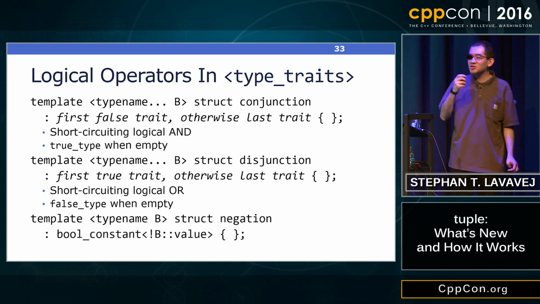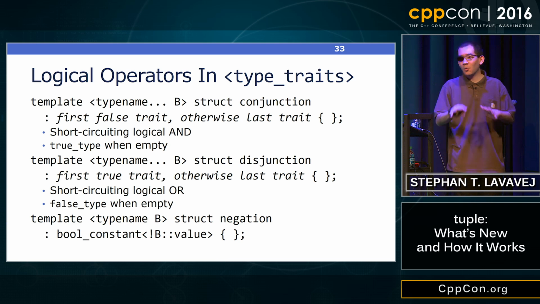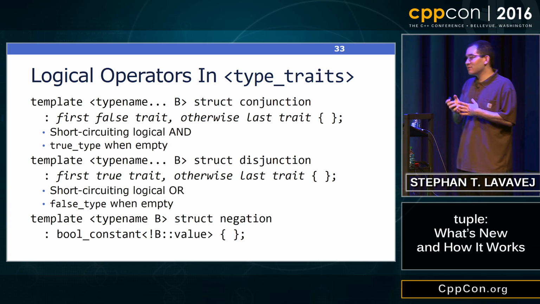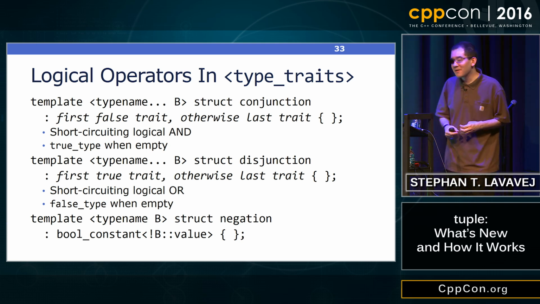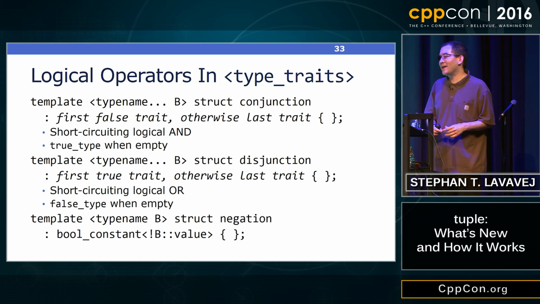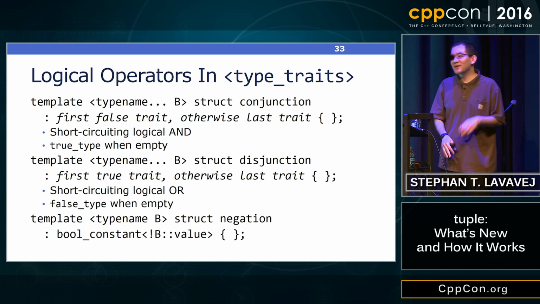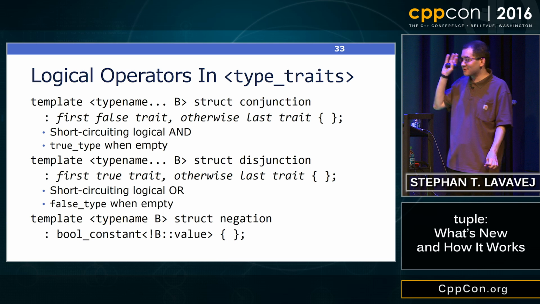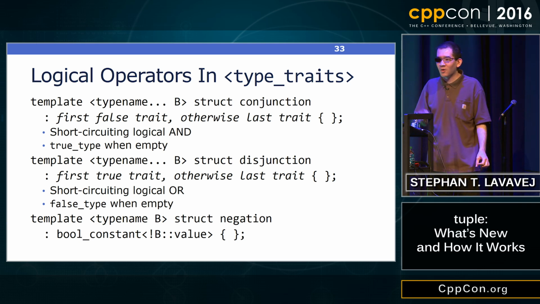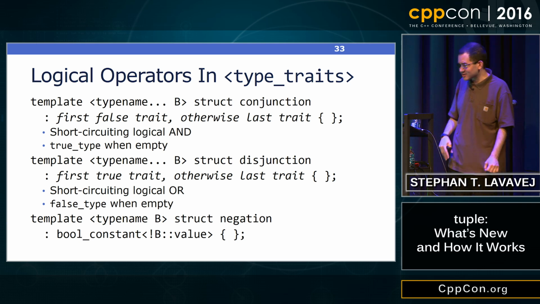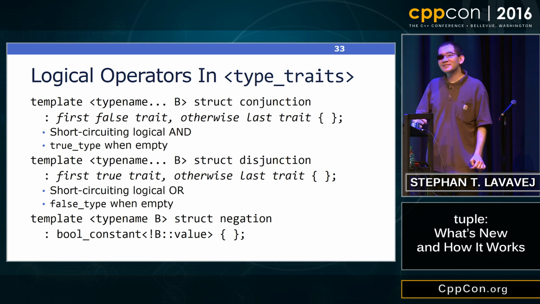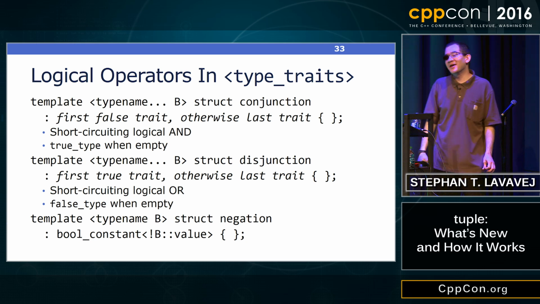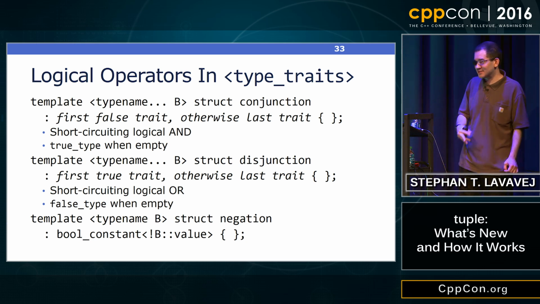Okay, so now I mentioned conjunction. This is moving on to the how it works part of my talk. So these conjunction, disjunction, and negation, they were originally proposed as and, or, and not, I think with underscore somewhere, but the committee got their hands on it and bike-shedded the names. Now you have conjunction and disjunction and negation. Okay, so they're not ambiguous, and they're never going to cause confusion with those bizarre quasi-keywords that ISO 646 has. So conjunction. This is a meta-type trait, which sounds super scary, and it is scary, but it's really convenient when you work with type traits for a living.